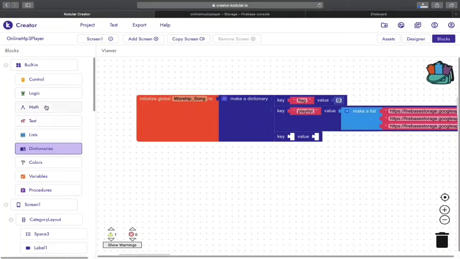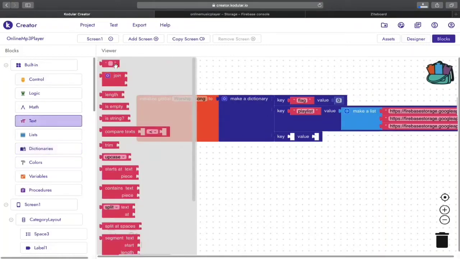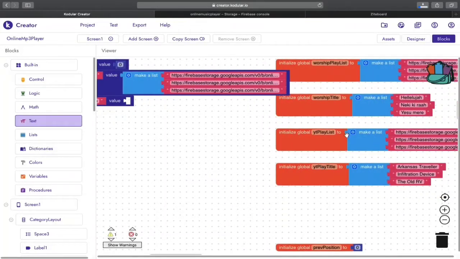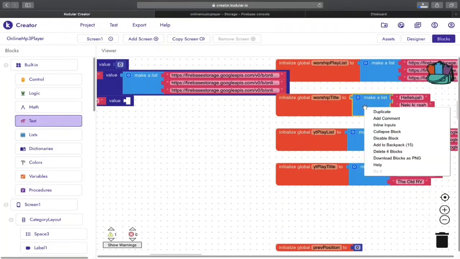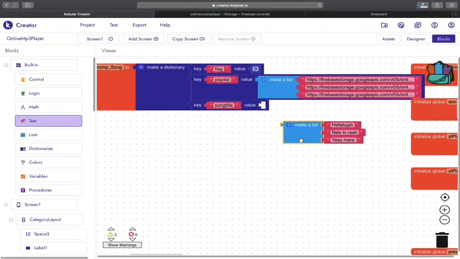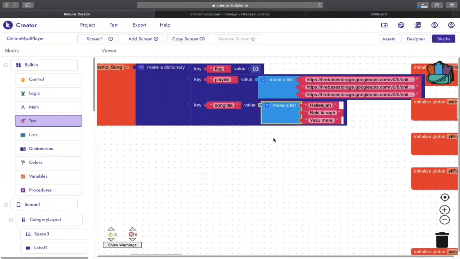Now we will set the title of the song, song title. We will grab this one, duplicate this as well, and then set it here.